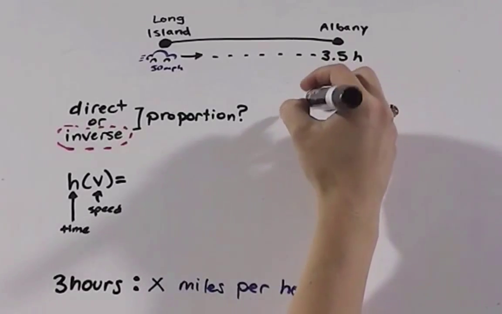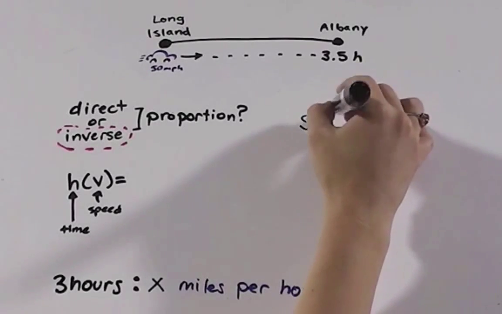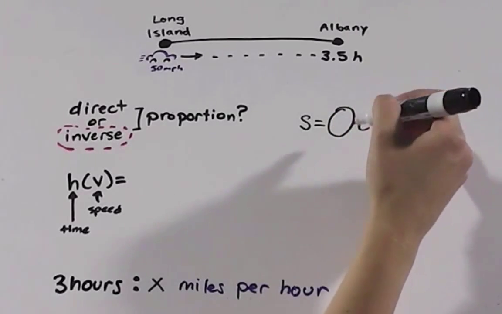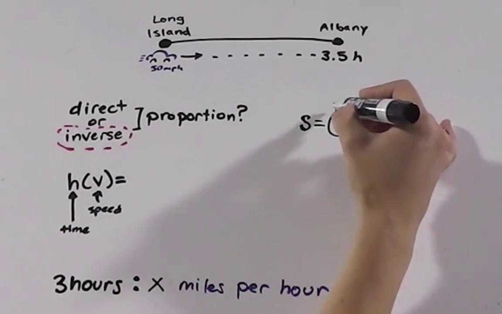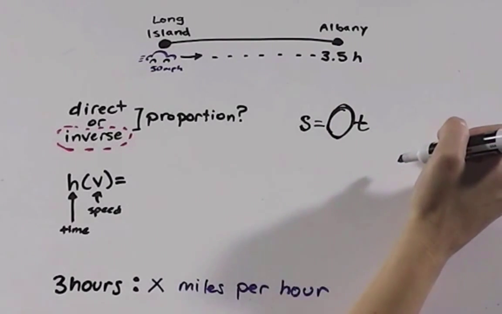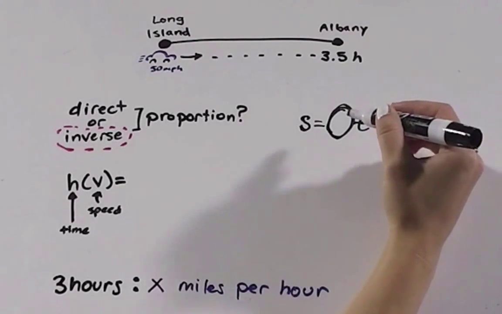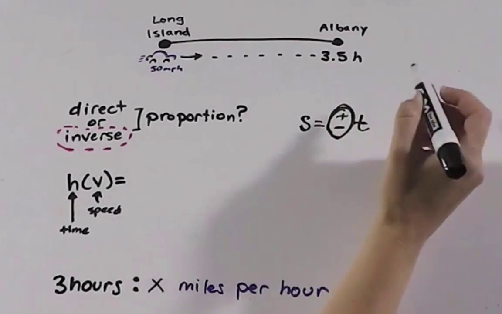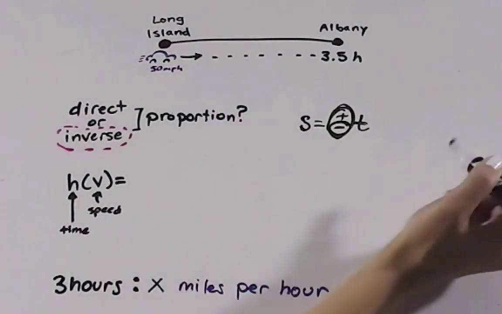So with that information, remember that in a proportion, let's say you have the proportion of speed and time, we'll call that speed equals something times time. The proportion implies that these aren't necessarily equal, but they change in the same way. So if t changes in a certain way, s has a predictable way that it's going to change. And that rate of change is this proportion, this mystery number. If you're looking at a direct proportion, this value will be positive. But if you're looking at an inverse proportion, this value will be negative, because then as time gets bigger, this value will become more negative, so speed will get smaller.